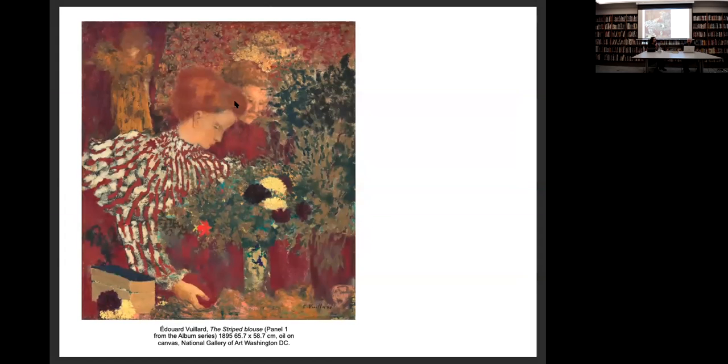This is just so beautiful. This one now is from the same series, but we're not any more involved or concerned with Mimi's biography. We're now with Vuillard's own biography, his autobiography, and we see here three women. Do you see two, right? And if you look in the upper left-hand corner, that's the third one.